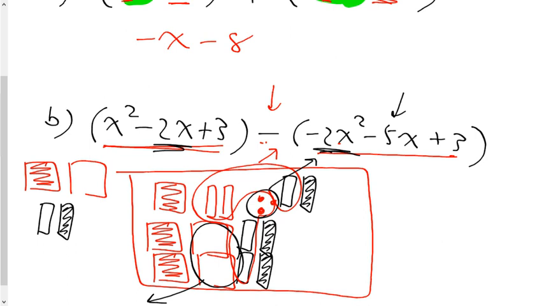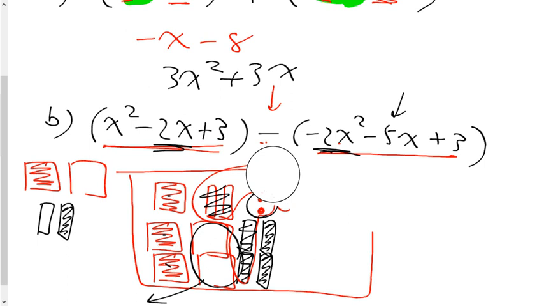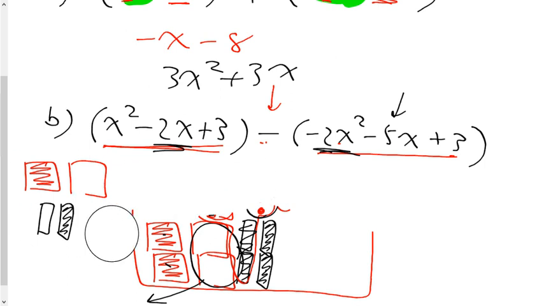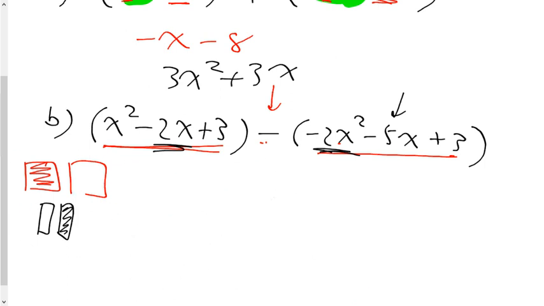I apologize. But these 5 negatives, I'm just going to scratch them out because those are all gone, correct? I remove them. What we end up with is 1, 2, 3 x squareds. We end up with 1, 2, 3 x's. And we end up with no constant. Is that right? So we end up with 3x squareds left and positive 3x. And that's a little chaotic. I'm not going to lie to you, that's a little chaotic. However, it's much easier to do this question.